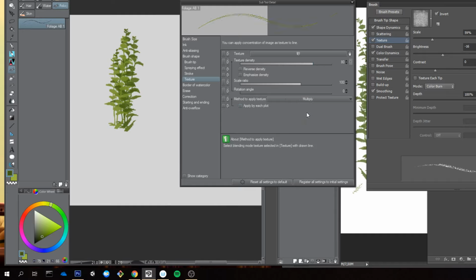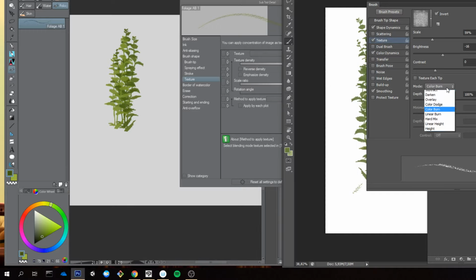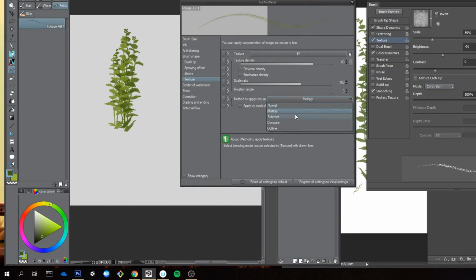So multiply. What's color burn? Aaron chose color burn for the texture, but I don't think we have that amazing stuff here. No, Photoshop has a better texture applying thing. So we have normal. We don't want normal. We'll have multiply. So color burn darkens. So multiply might be good.